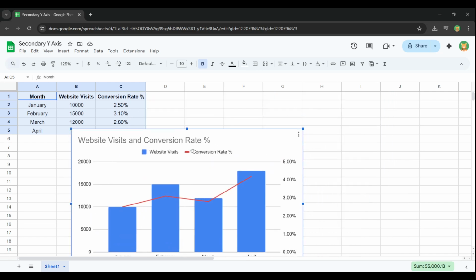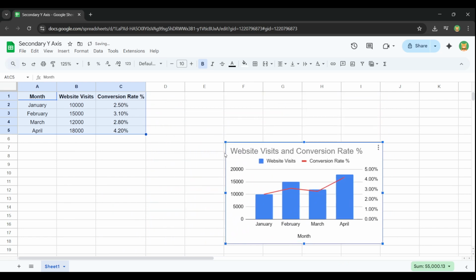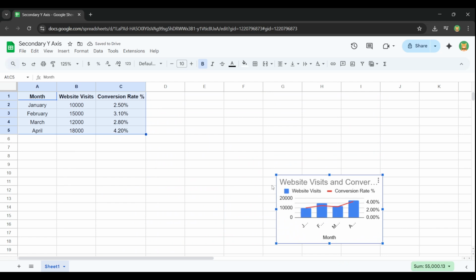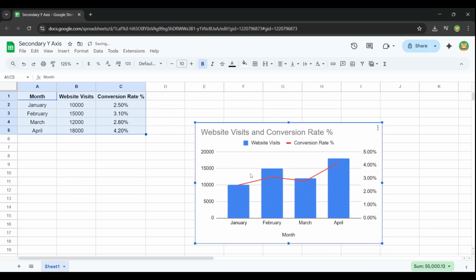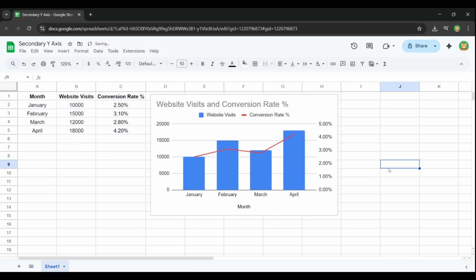A couple of quick pointers as you review the result. Make sure you selected only the percentage series for the right axis. Your count-based series should remain on the left so the chart remains intuitive. Clear column headers in your table make it easier to identify the correct series in the dropdown. And remember, the right axis is best used when the units are different, like numbers versus percentages, so viewers aren't misled by scales that hide important variation.